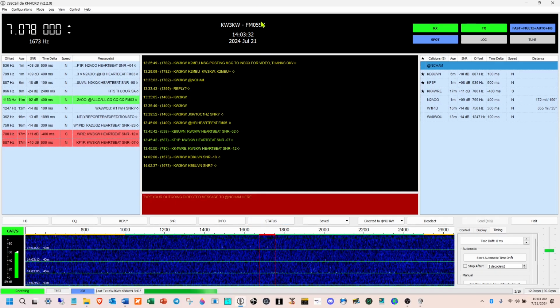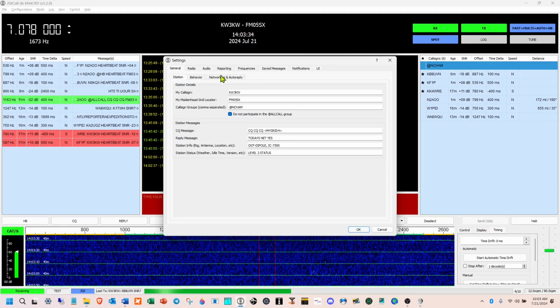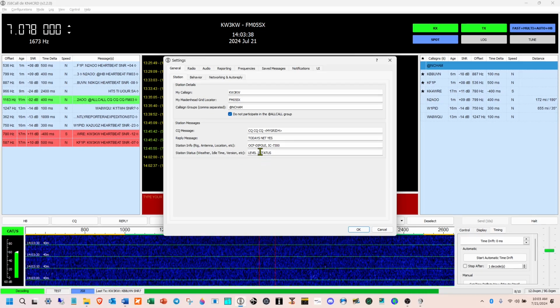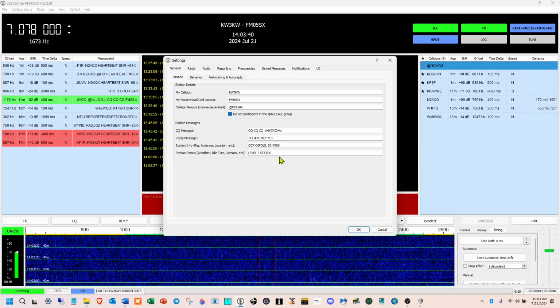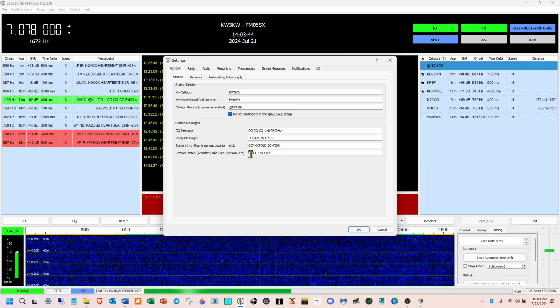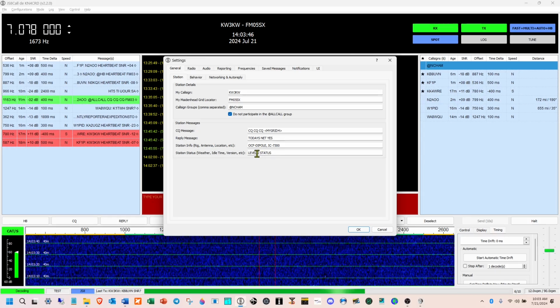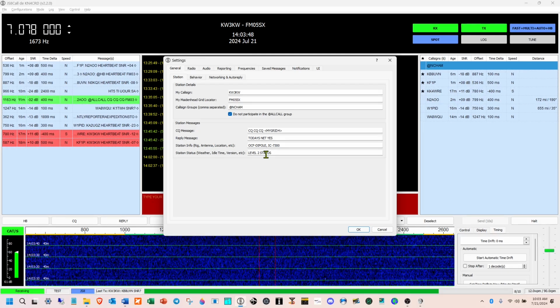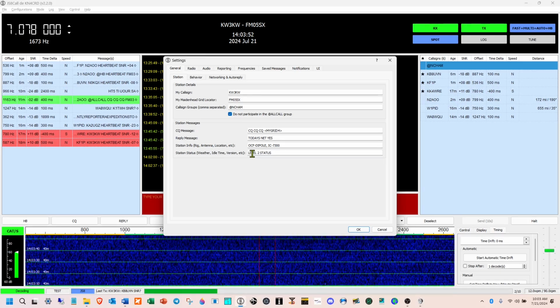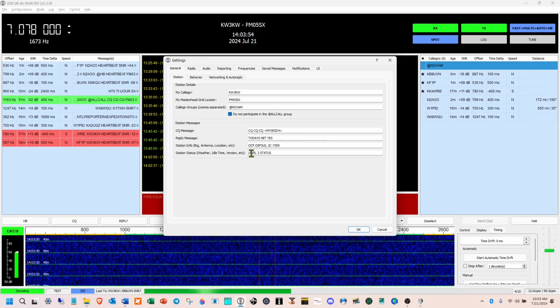So if I go, for example, up into here, and I look under station and under status, for a group, they may have, like, with groups I belong to, they want you to put in under status, like, do I require Level 2 status, or the weather, or do I have traffic, or news, anything to report. I can put in traffic, news, whatever the commands that they want. I can put it in here.